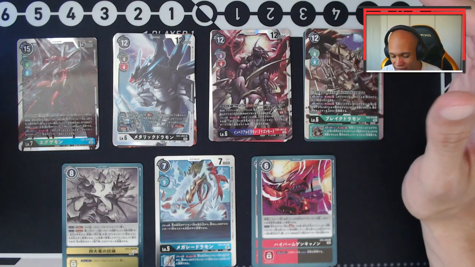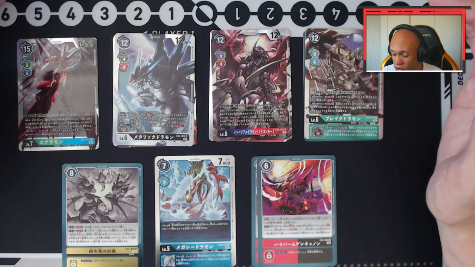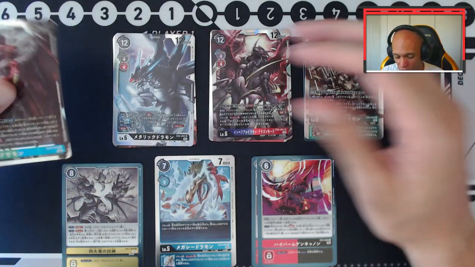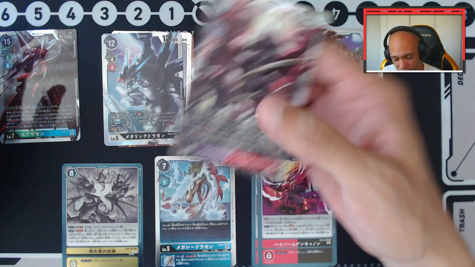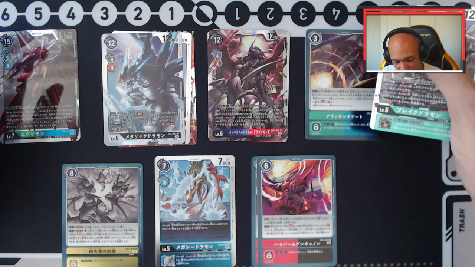So I gotta say, I really think that the second half of this box was way better than the first. Of course, we got the alt art for the first half, but the second half gave us Examon. We also got a ton of the super rare cards and the Metallic Dramon. We got another Imperial Dramon Dragon Mode, which we so desperately need for the deck. And then we got some of the support for Examon and things like the Break Dramon as well as the Avalon's Gate.